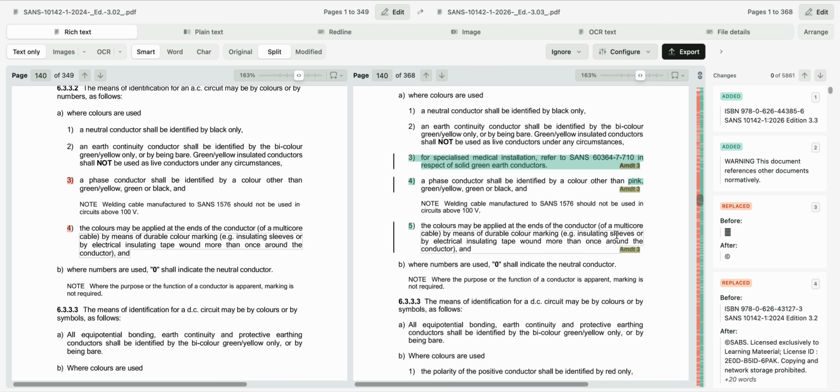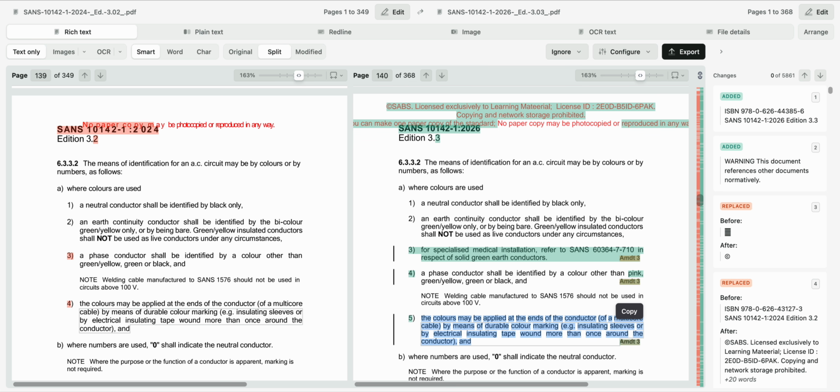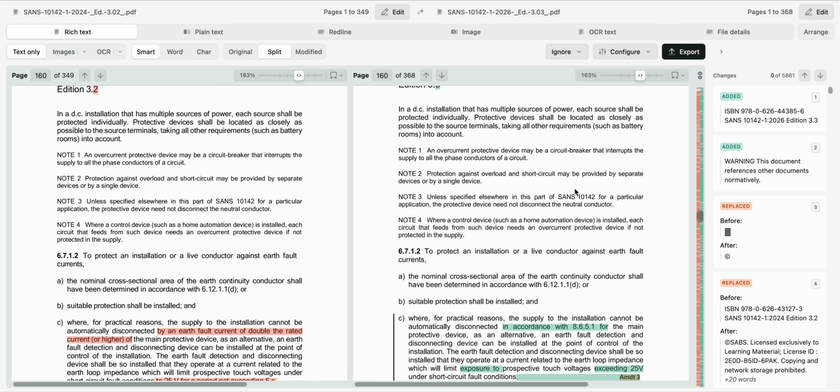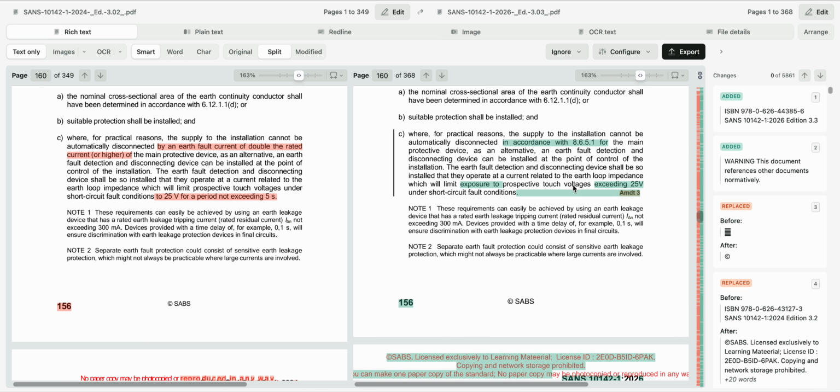On this as well, looks like there's an amendment 3 made between this one and this one. So you can just read through what this paragraph says in comparison to this one. Okay, like I said, we're not going to read through all of them for time's sake, otherwise this video will be very long. So do pause through any of the new changes to read through them. Okay, so to keep moving, what page are we on now? 156.